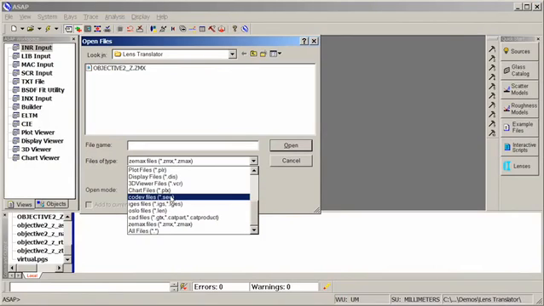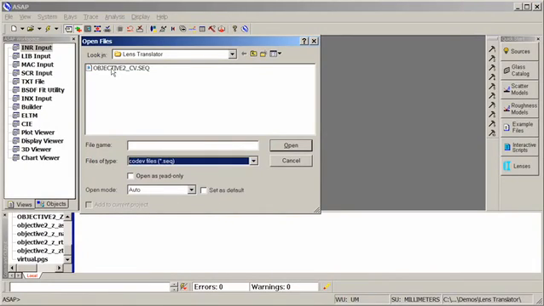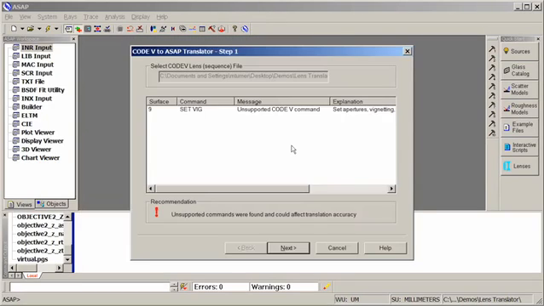Let's start with a Code 5 SEQ file, and let me select my file and click on Open. I'm going to get some information here that ASAP is giving me about this particular file. This particular command is important because what it is telling us is that the lens designer used vignetting to improve the performance of this optical system, and this is going to be an important factor for us to consider when we do our analysis. We need to make sure that those rays the designer thought were being vignetted actually are when we put the mechanical system together. But for now, let's just click on Next.